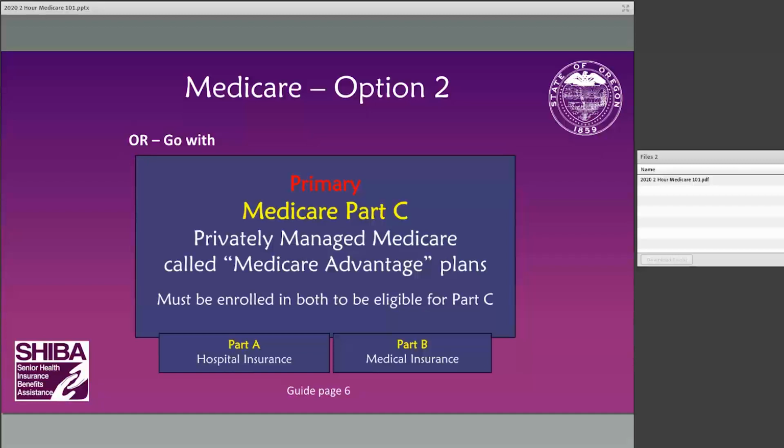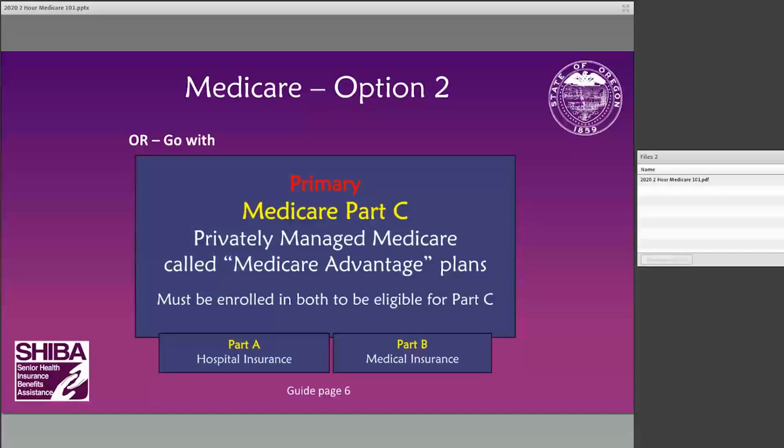So if you live in the valley, you're going to have more options. As you get further away from the valley toward the coast or eastern Oregon, you are going to have fewer options because those carriers have to develop a network of participating providers, hospitals, pharmacies, the whole shebang that is going to work for their members under that program.